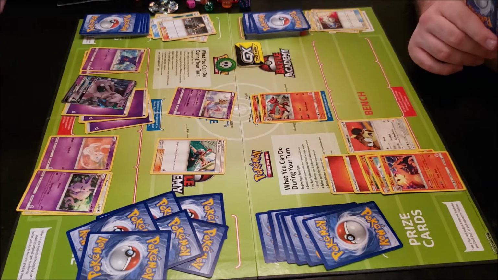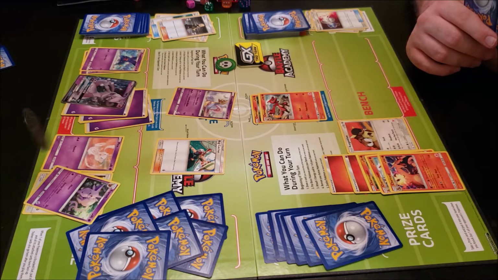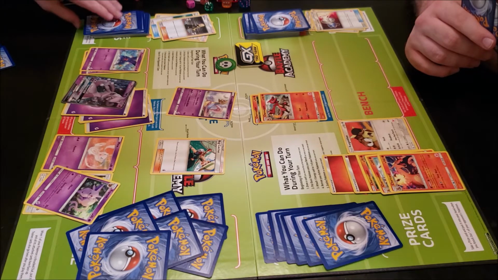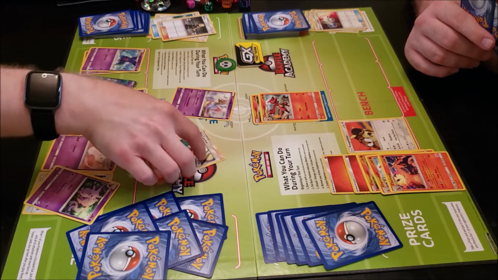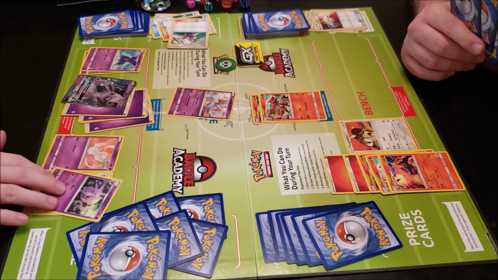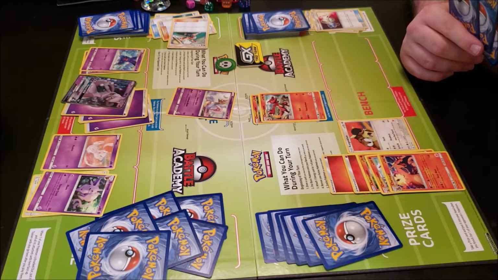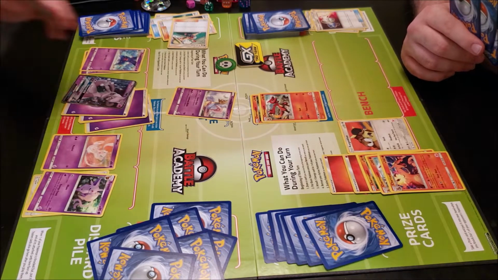Bug Catcher. Oh yeah, I didn't flip. Yeah. Switch, please. Dang. Wow. That was fine. Don't give me anything. You just got to set it up. Huh? You just got to attach some energy to it. For sure. I don't want it.